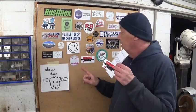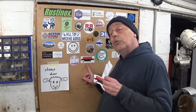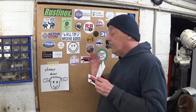I also received, and that's a while ago, and I hope Eddie will not be angry with me that I waited so long, I received stickers from Eddie. So Eddie, as you can see, your sticker is already on the cheap door, so nothing can happen to it, no problem. And he also sent me this really friendly little note with it, so thanks for the stickers.